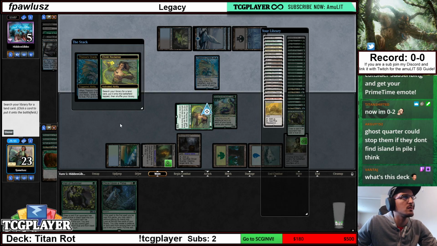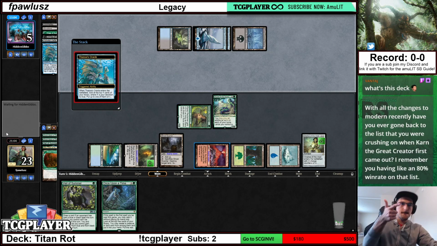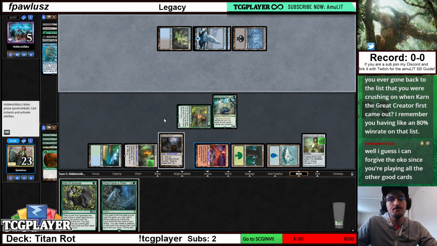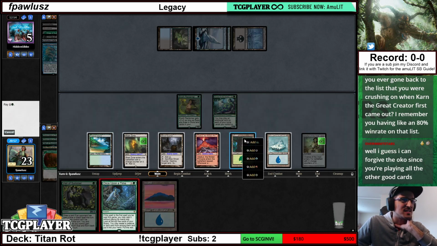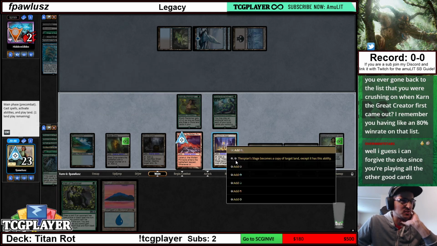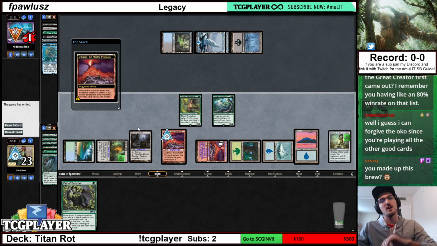Go with Valakut, kill this. Pew! Thassa's Oracle resolves. Got him! What is this deck? We're playing Legacy stuff. Let's call it Legacy stuff. Thespian's Stage copies Valakut. Pog. More triggers for you. Got him. Made up this rune.